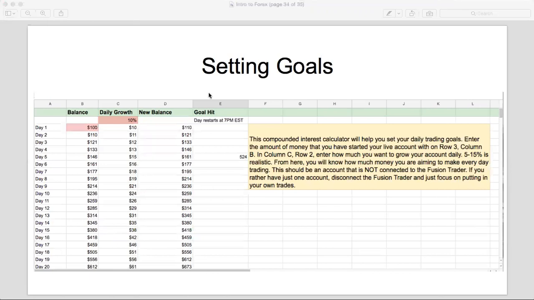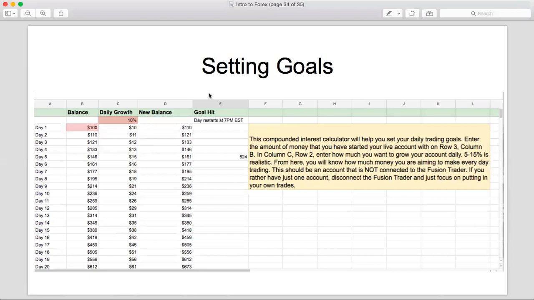Okay? So here, again, you want to set your goals. For me personally, I update this every couple of weeks because I treat my account more so like a savings account. Like I save for certain things. So I saved to buy furniture. I bought a couch, and I wanted a coffee table, all this other stuff.